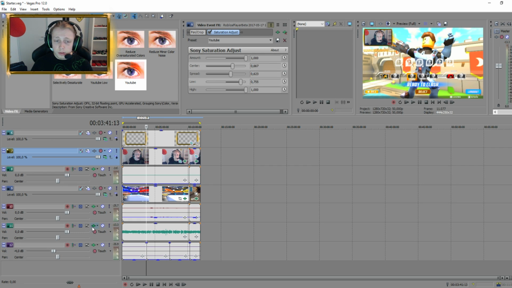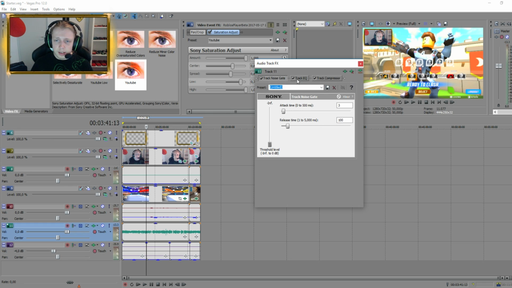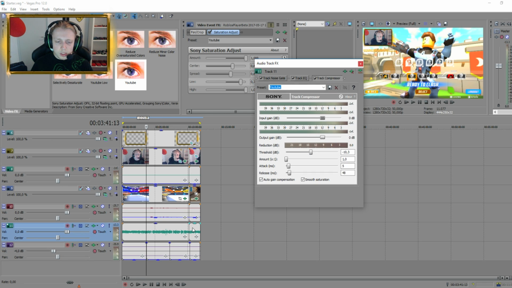Now we're gonna continue with the audio editing. The first thing you want to do is go towards your microphone audio line, click the green button, and go to track compressor. You want to change it towards your microphone likings, so copying these settings does not work if you don't have the same close-up as me, same microphone, same voice volume, same recording volume. So this is not always working, but you can of course work off these settings.